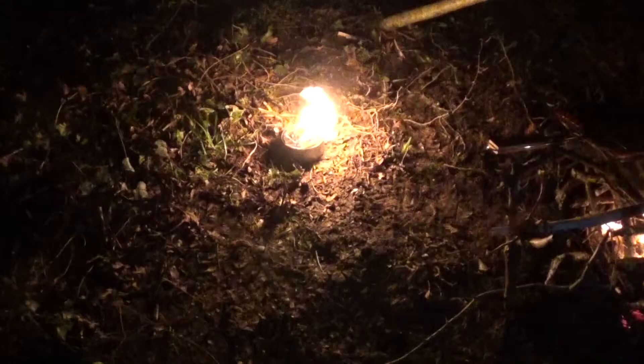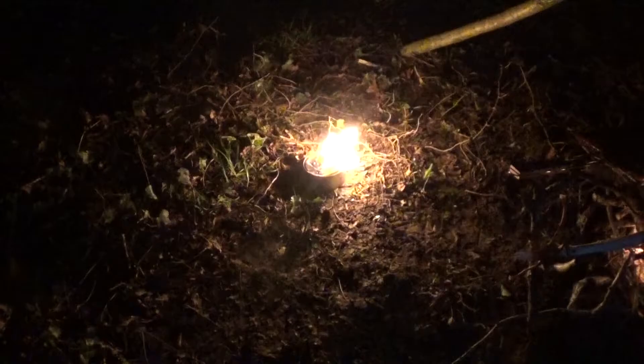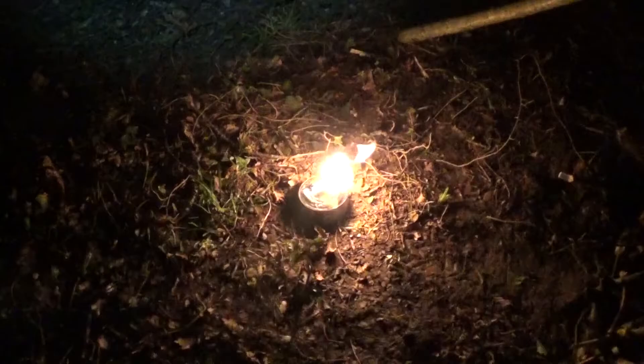About 15 minutes in and it's still giving a huge amount of light — in fact you can now walk around the entire campsite without needing your headlamp on. Pretty cool for something so small. This has been going now for an hour and it's still going absolutely perfectly. That thing is just giving out most of the light in the camp still. About two hours twenty minutes in and it's still going as bright as it was — every now and again it just flashes really bright as if it's lighting a match head, then goes back down again. That is now three and a half hours and it's still alight. Not giving off much light anymore but it is still going — pretty impressive considering all it is is a bit of cardboard, a bit of wax, and a bit of petroleum jelly.